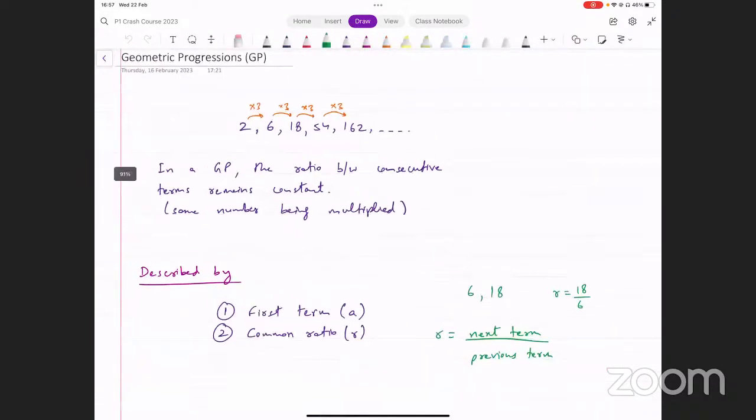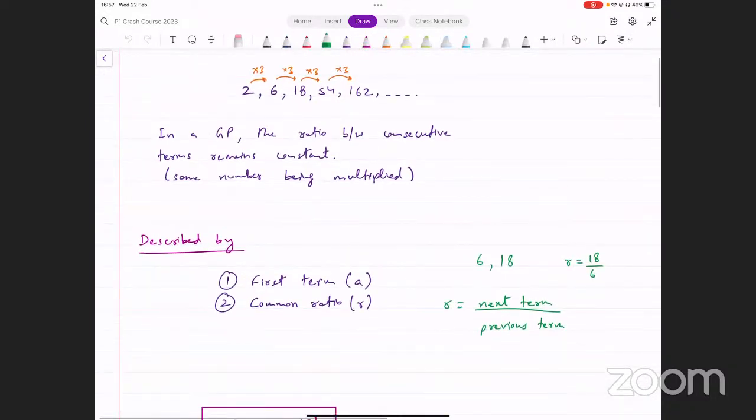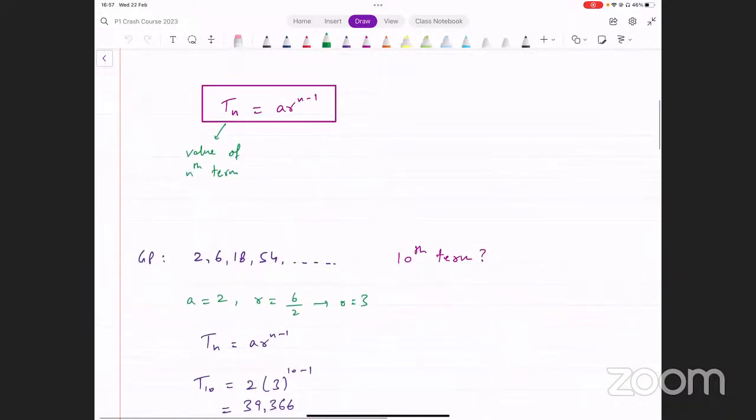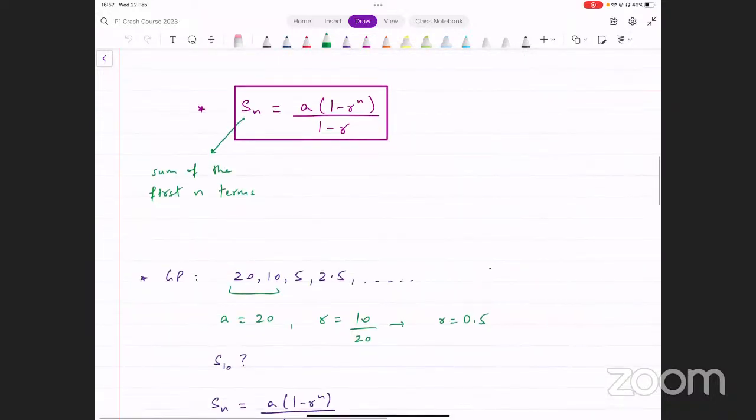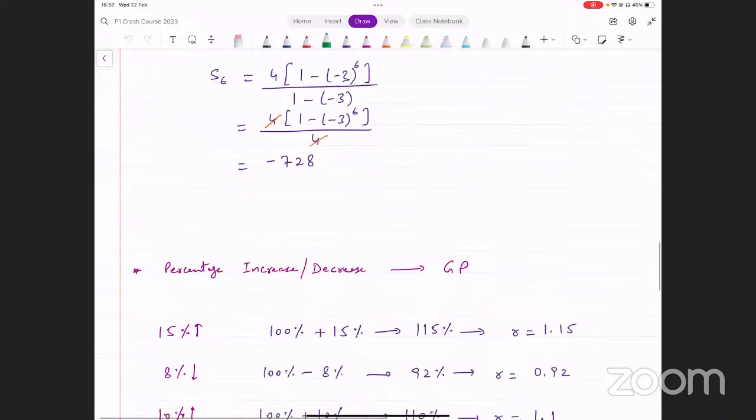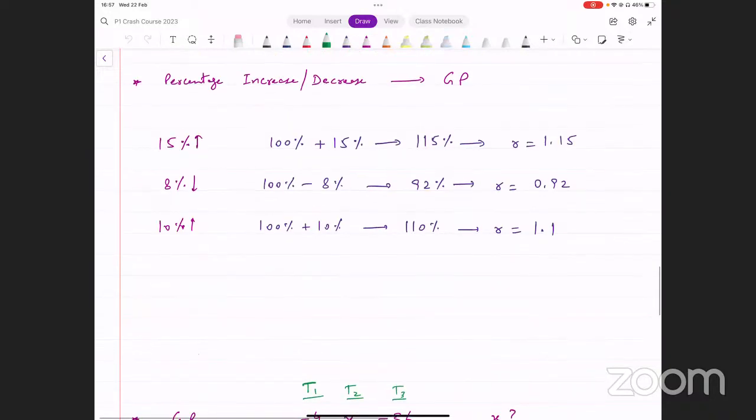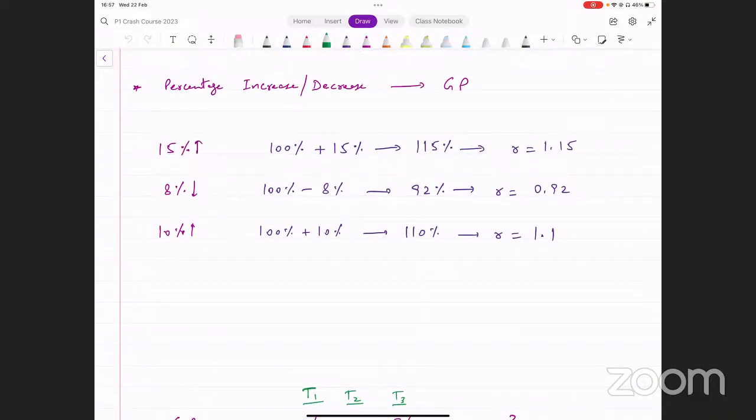Then we talked about geometric progression in the next session after that, in which we discussed how a geometric progression is defined. First of all, the ratio is constant in this case, and we also covered the term formula and the sum formula for a GP. All right, there's one thing that's left here, that is sum to infinity of a GP. We will do that in the next class. Today, we are going to do some practice questions based on the concepts that we have done already.